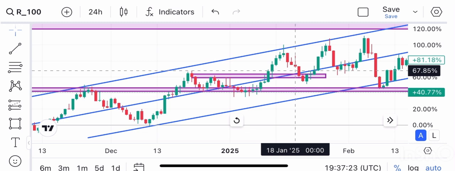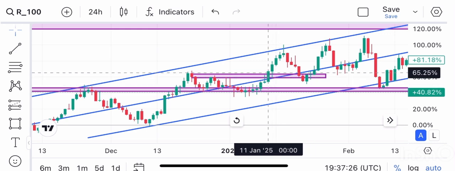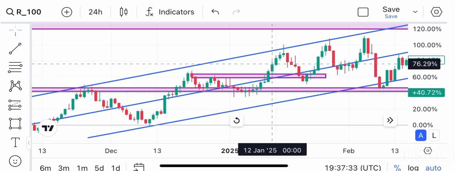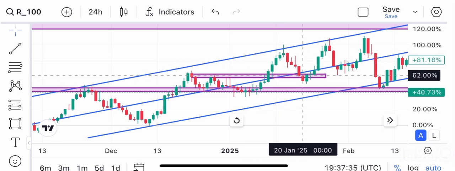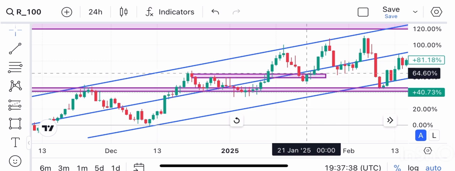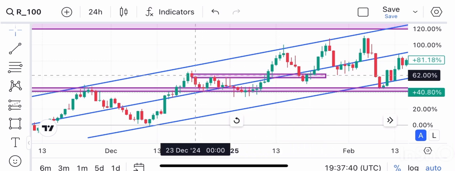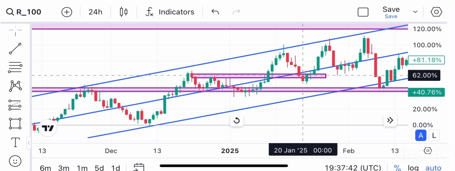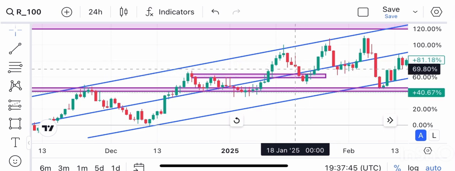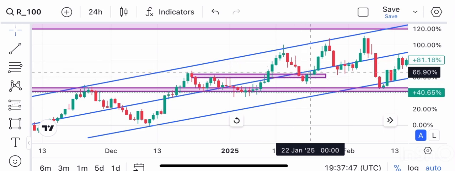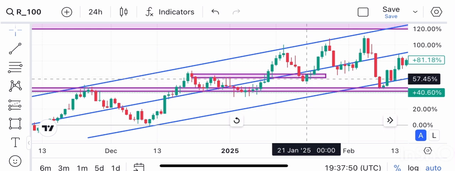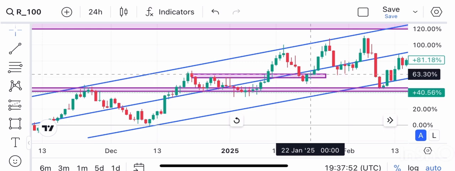When you've been able to spot the type of channel, if it's an ascending channel, you should know where to spot your buys or where to wait for the market to meet you, so you don't chase the market. Now you can see how the market went up and it came down. At this point, there is a confluence where this resistance zone confluences with this trend line, and when price gets to this point, you will now go into your lower time frames to begin to find buys. You don't chase the market, you wait for the market at some place where the market can meet you.